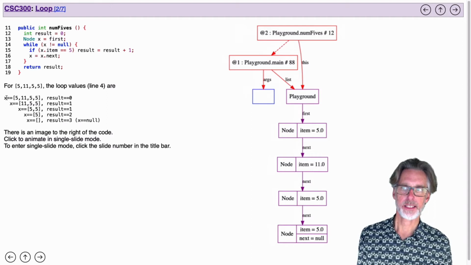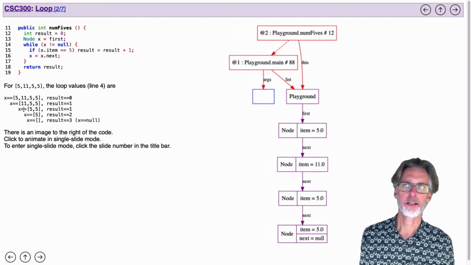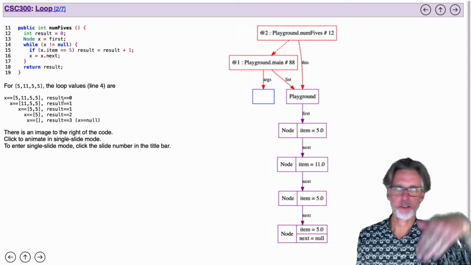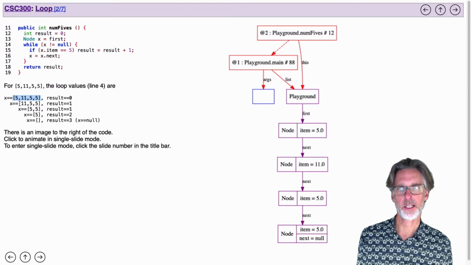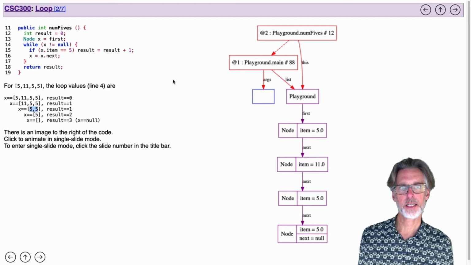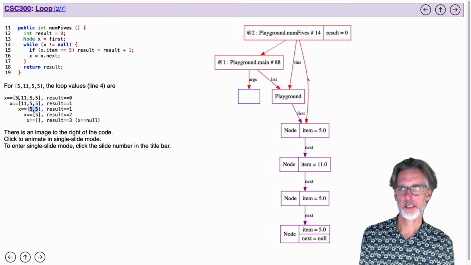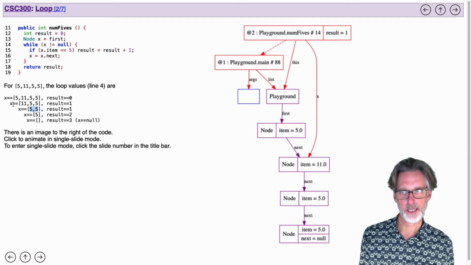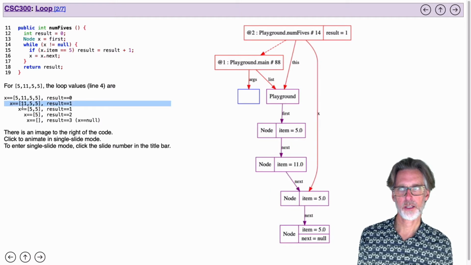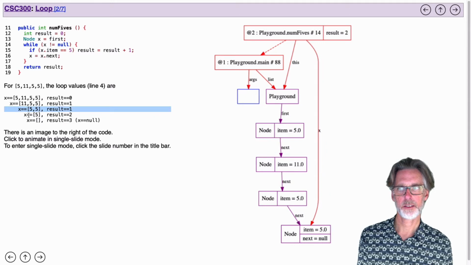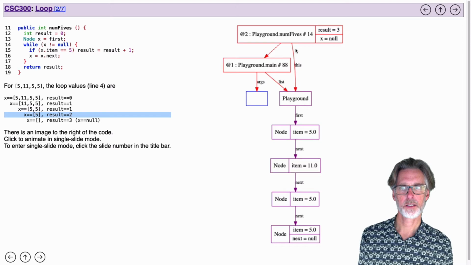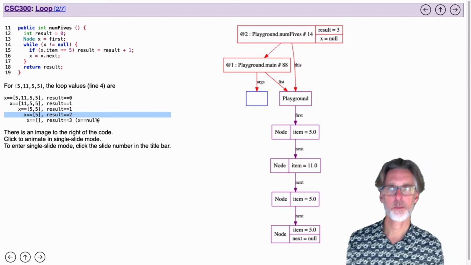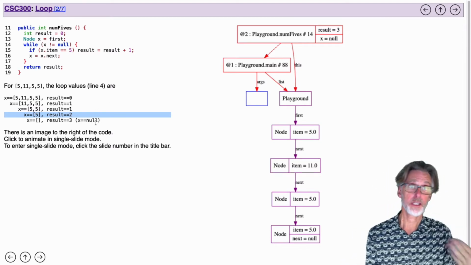Here I'm showing x's value symbolically, rather than showing it as a pointer into the memory. I'm just saying, well, it's pointing to the beginning of that list. Here it's pointing at the second element, here it's pointing at the third element, etc. And you can sort of see as I compute here x is the first element, here it's going to the second element, here it's going to the third element, to the fourth element, and finally to nil, which represents the end of the list. And you can see that the result is computed as we go through the list.